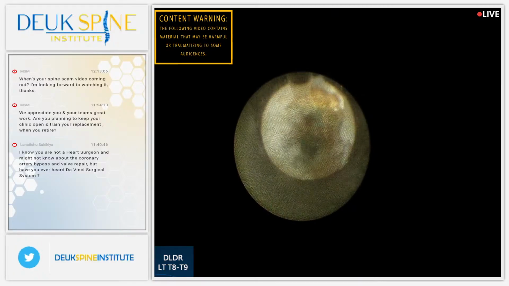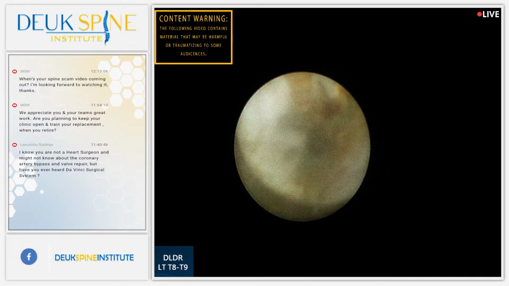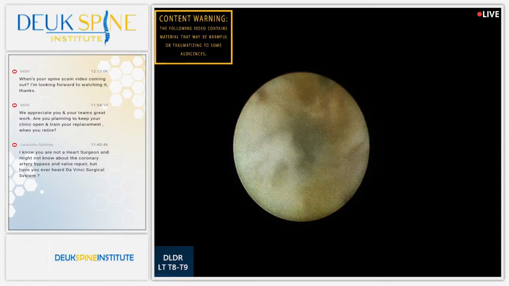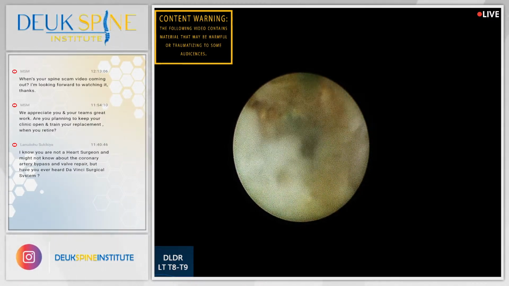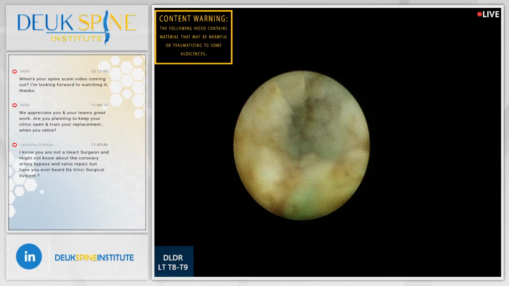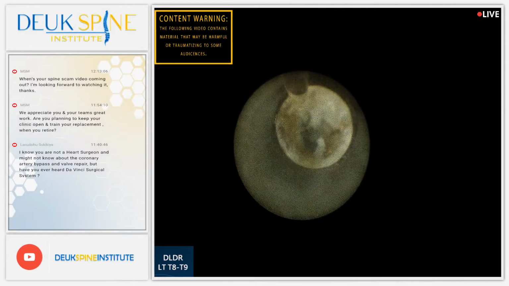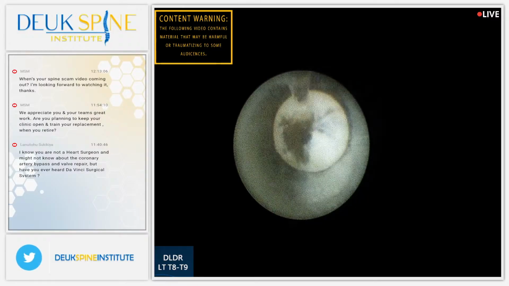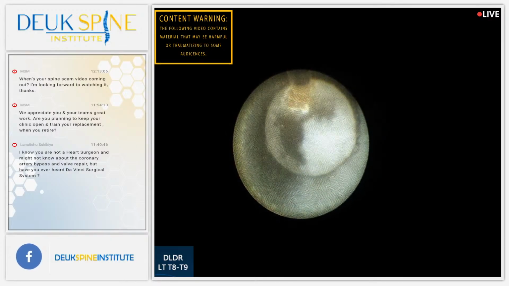The insurance companies do not do anything to help us succeed. The hospitals do nothing to help us succeed because we're their competition. The companies that manufacture screws, rods, stem cells, cages, barricade devices, you name it, those companies don't want us to succeed, they give us nothing. The only entities that want us to succeed today are our employees and our patients. And the employees don't pay us. They take their money. And the patients are the only ones who pay, along with some insurances. But we need more support.